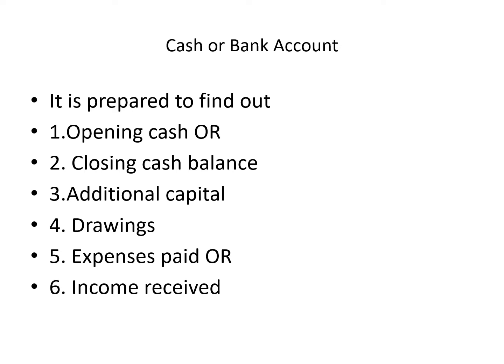The cash account consists of receipts and payments. Sometimes based on the question you may have to find out the opening cash balance — whatever balancing amount we get towards the debit side will be the opening cash balance. Sometimes the difference amount that comes to the credit side will be the closing cash balance. If both opening and closing cash balance are given, whatever difference you get towards the debit side will be treated as additional capital. If bank balance is given on the liability side of the balance sheet, that opening credit balance of bank should be brought towards the credit side as 'By balance brought down' because it represents a bank overdraft.